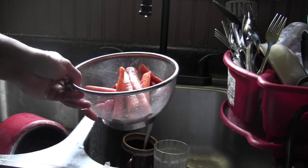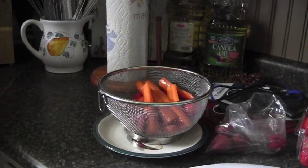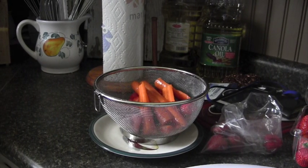All right, now I'll just put this back over here on my area. Okay, so we got our fruits, we got our strawberries, we got our carrots. I actually have some ginger, so let me go ahead and get that out of the refrigerator, bring that back over here.